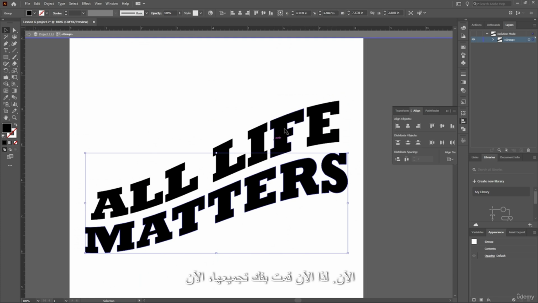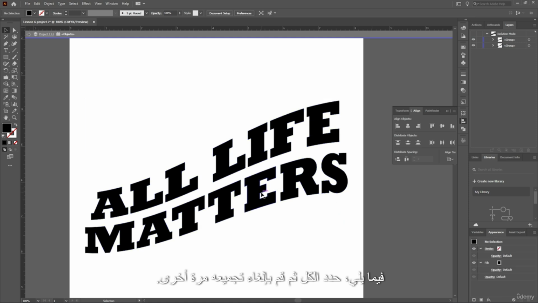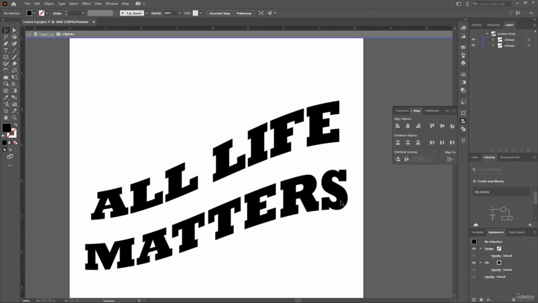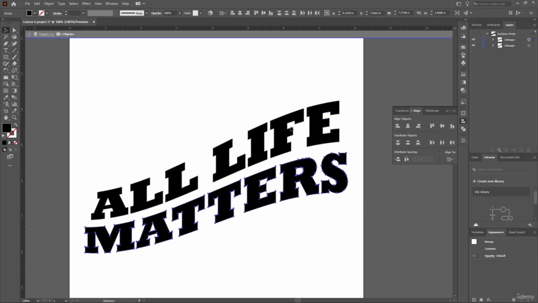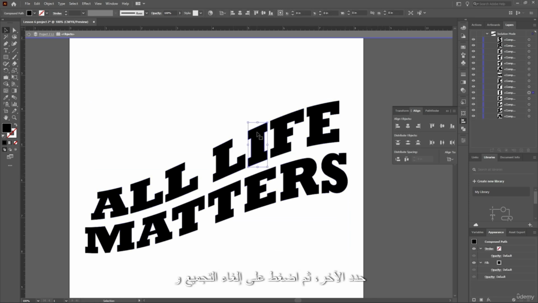So now I have ungrouped it. Now both are different. Now I'm going to go ahead, select all, and ungroup it again. Sorry, select one, then press ungroup, select the other one, press ungroup, and then as you see, every single object is now editable.